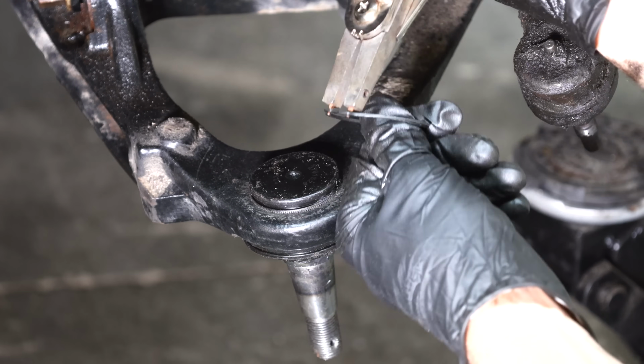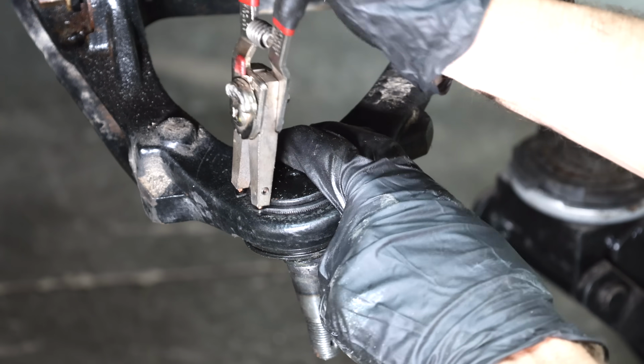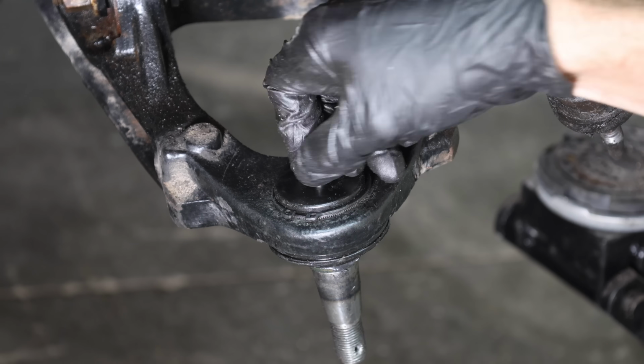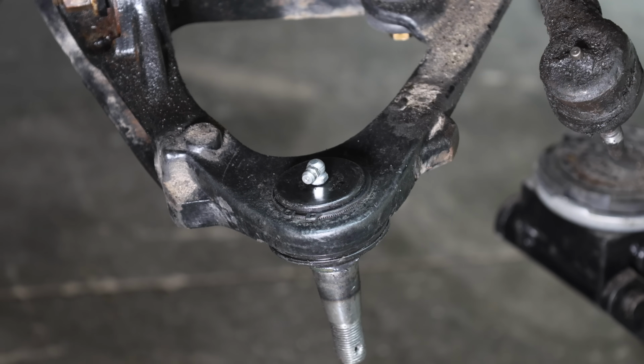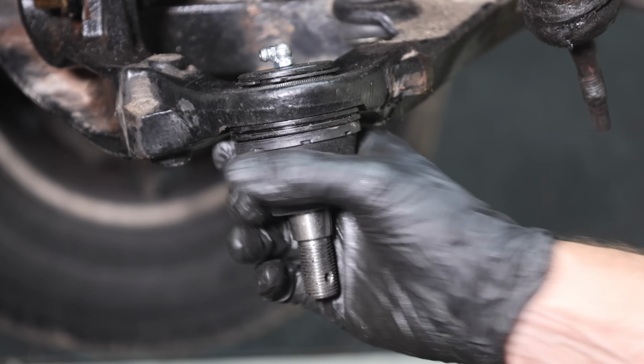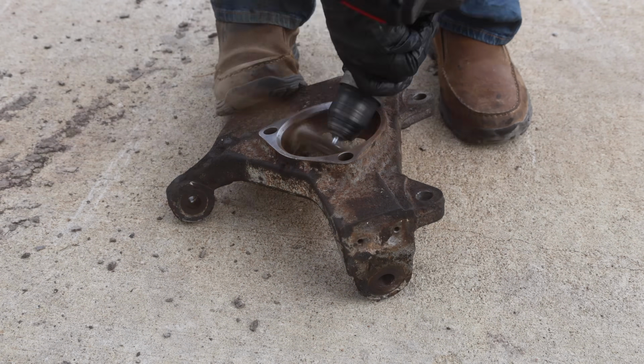I'll go ahead and install the snap ring to the top. I highly recommend wearing eye protection when working with snap rings. They are very good at escaping snap ring pliers and they usually fly off with quite a force. I'll install the grease fitting and then I'll face it in a direction for easy access once everything is put back together. Before we install the steering knuckle, let's clean it up.